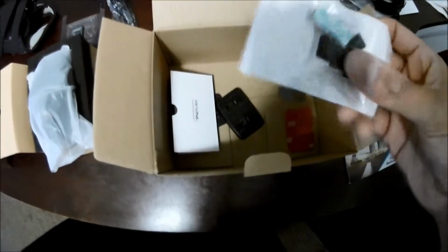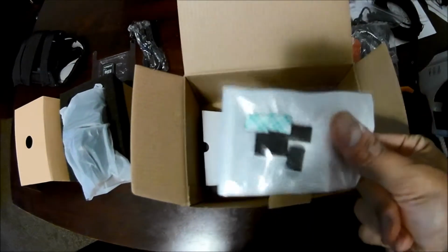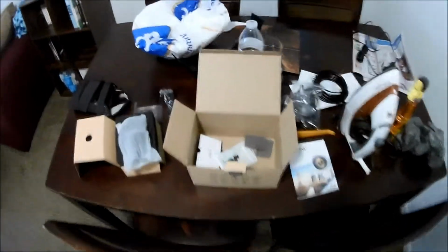Little thank you card, some mounting plates here, some wire tuck-in things. So if you don't have anything to zip tie the wires to, you can just use these. Stick them to the side and then stick the wire into them, and then you have some 3M pads. You have 2 of these. So that's everything that's in the box.